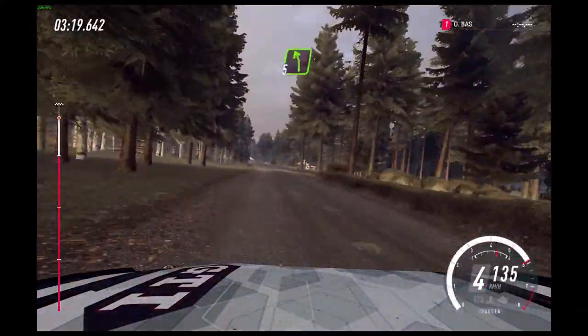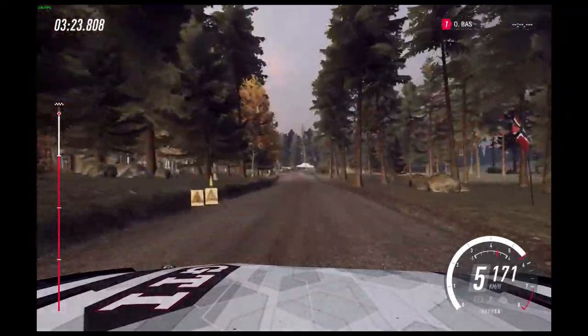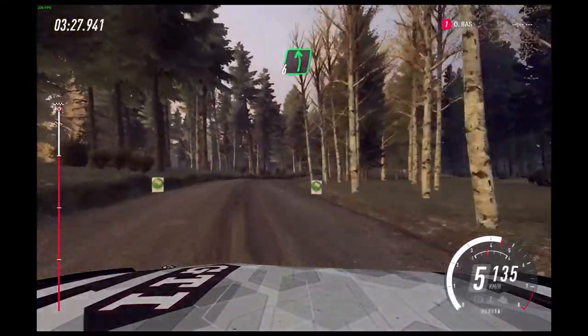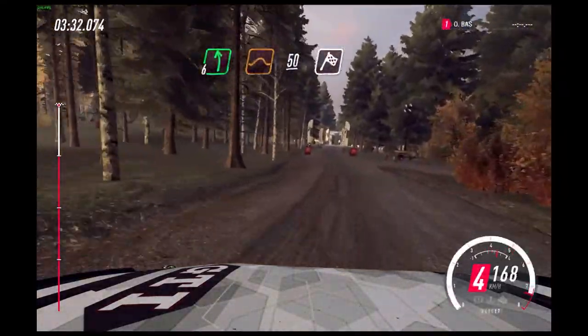5 left, 50, 6 right, 40, 6 left of a jump, 50 of a finish to stop. Well done.